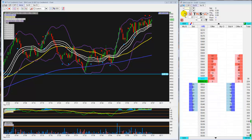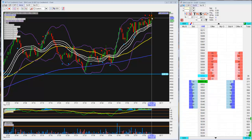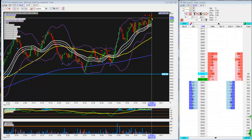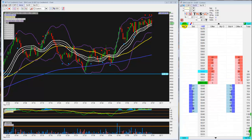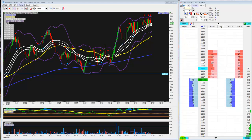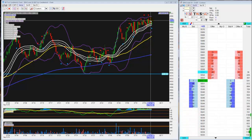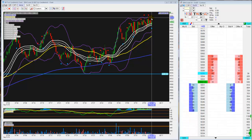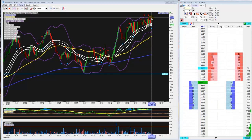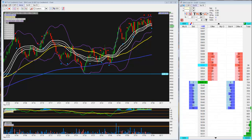Today is Friday, September 13th, Friday the 13th, 2019. I wanted to make a quick comment right now before the trading starts. Currently, the high is at 5555 and the low is at 5444. Pretty interesting right now. I thought I'd make a comment on that before the 8 o'clock mark. So right now, current high 5555, current low 5444.